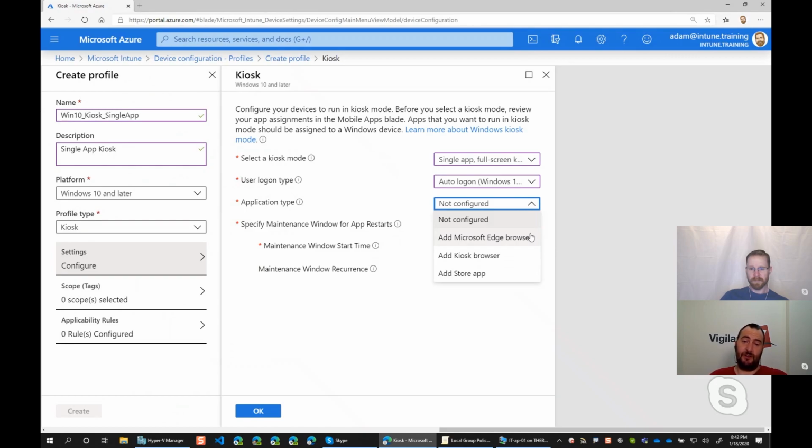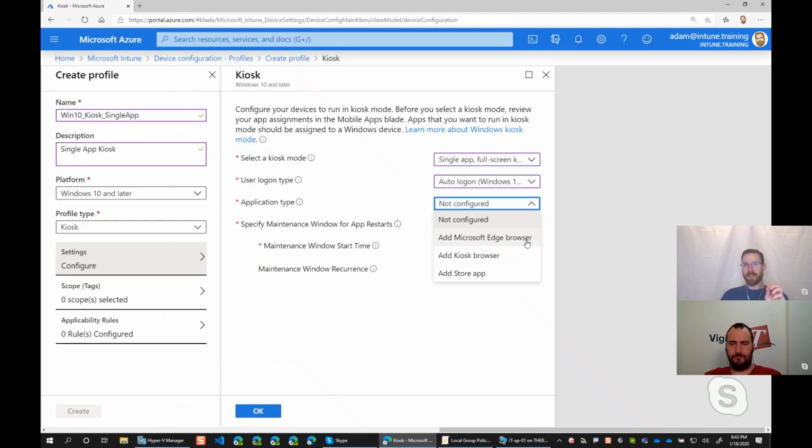So you'll note there's only three options for the application type, one being the Edge browser, one being Kiosk browser, so that's where you've brought in your own browser technology or a cut down version of a browser, or you can add a Microsoft Store for Business application, and this is where you could go and grab Power BI or something like that and have that as your application. Oh, I like that, because then you could have it load a Power BI dashboard for you from Power BI Desktop. That's correct. Or you could also load PowerBI.com and take it to a dashboard through the web portal through a browser.